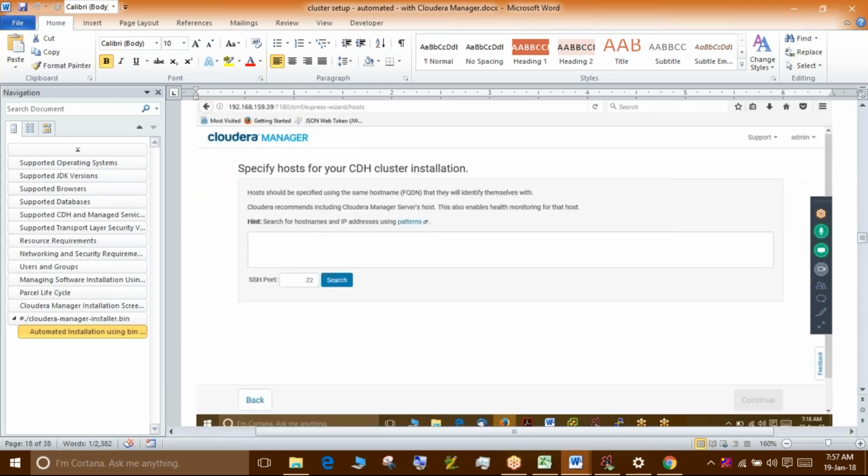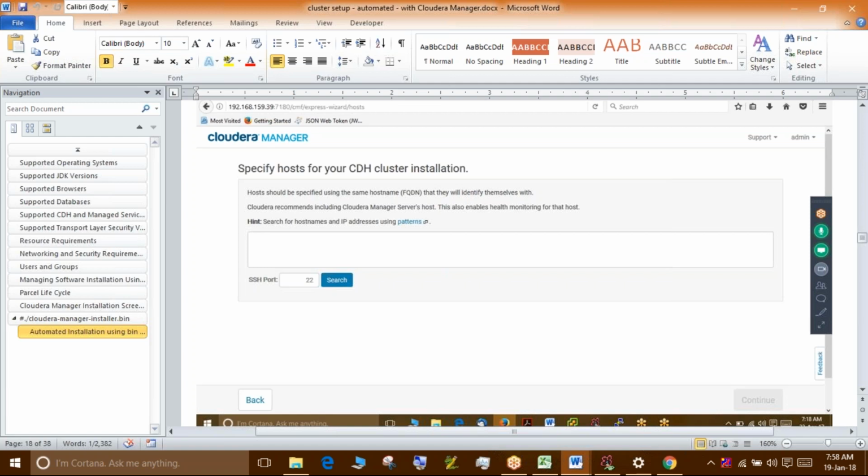When you are adding the cluster to your Cloudera Manager, what is the first step you come across? To add your IP address or fully qualified domain name.